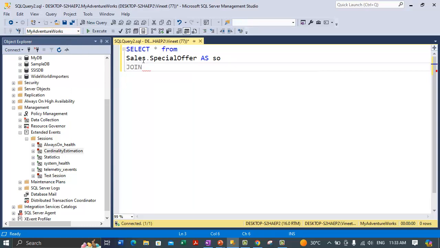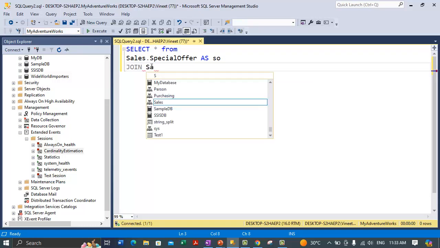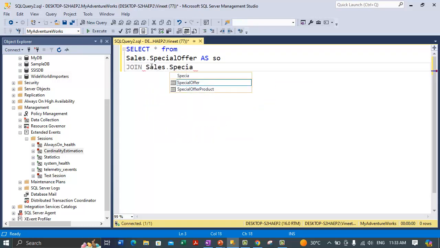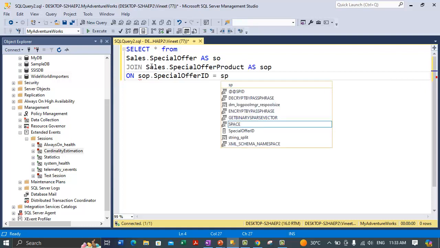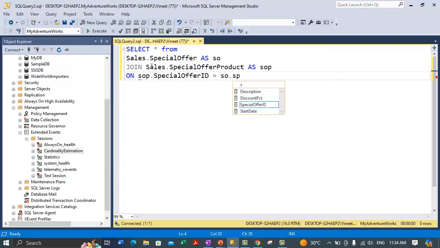I'm selecting data from the sales.special offer table and joining it with sales.special offer product, which we can take as SOP, and we are joining both of these tables on SOP.special offer ID and SO.special offer ID. So these two tables are joined.